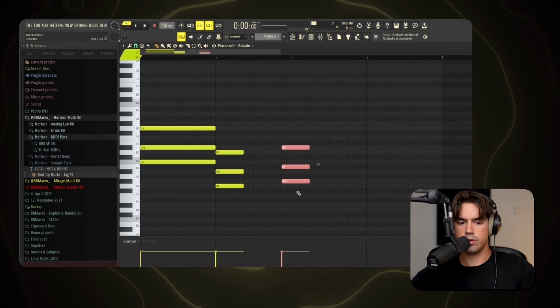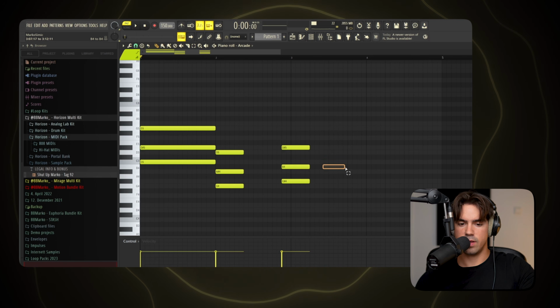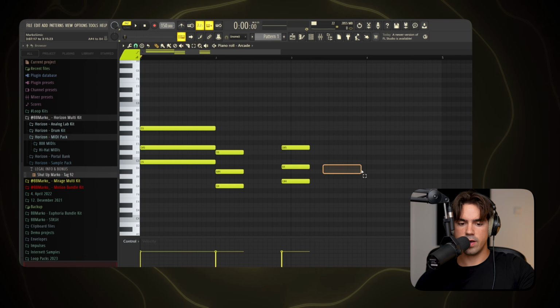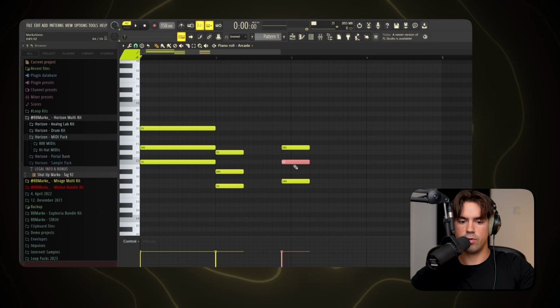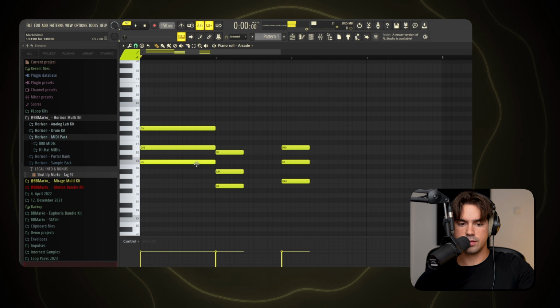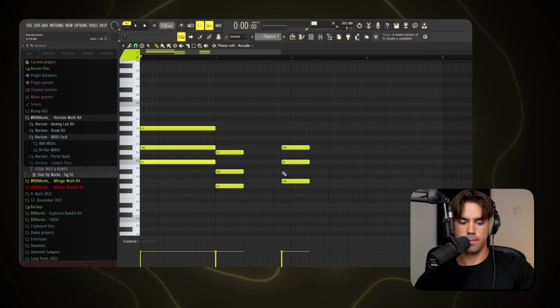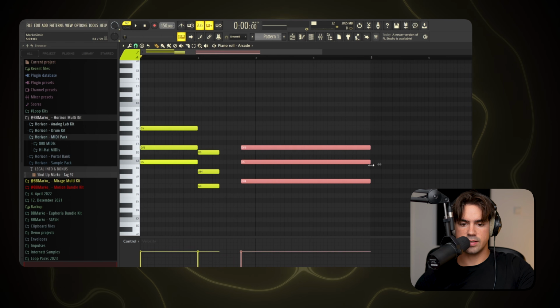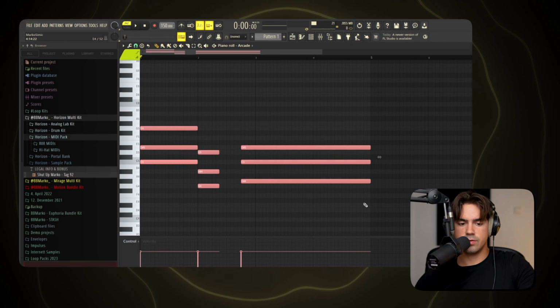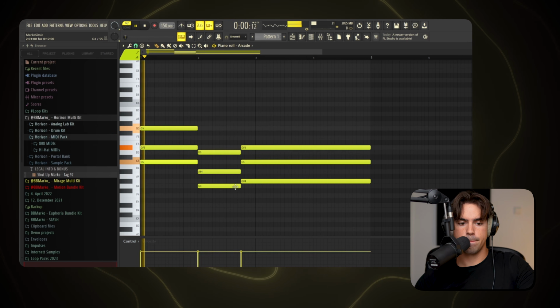Now I don't want the same exact chord to be playing, so in this case I'm just going to pitch it up by 1 semitone, but you guys can see that this B note isn't actually in key because it's on a little bit of a darker scaled note right here. So all I'm going to do is just pitch this up by 1 semitone to make sure it's actually in scale, and it's also complementing this that we have right here. It's the same note that just keeps the flow going throughout the whole melody. So now that we have this, we can pretty much just extend this out all the way, and this is an easy way to just have our chord progression be as simple as possible.